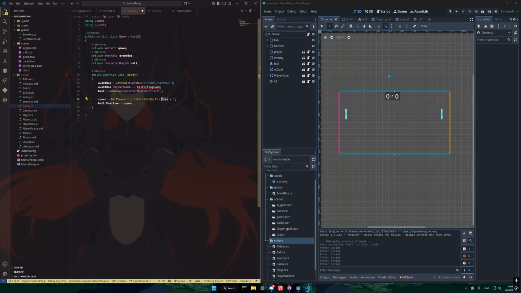The size is a Vector2 because it's a coordinate, remember, like this and like this. If we divide it by 2, we get the exact middle. The exact middle is where we're going to spawn our ball. And then we can do ball.Position equals spawn. So when the game starts, you're going to see the ball magically go to the middle. And then once it sits there, we're going to start, and that's basically it.